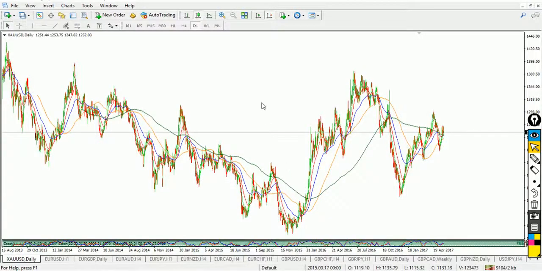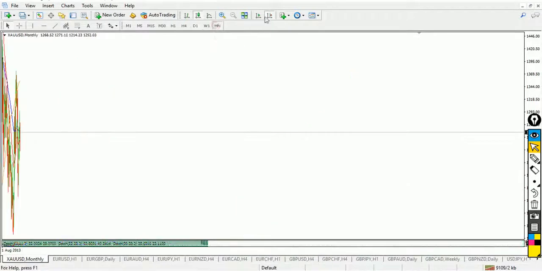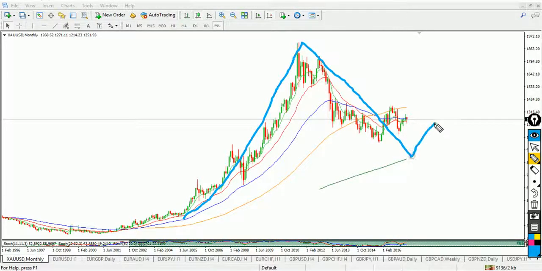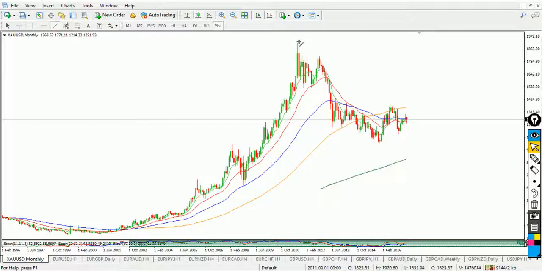I've decided to have a look at the gold chart because it presents quite a nice example for this setup. As we can see here, we've had the initial trend, and we're busy with the corrective structure. And once this corrective structure finishes its formation and it breaks to the upside, we will then enter this trade for the long position. Remember, this is on a monthly time frame, so that could take quite some time for that to complete. Just draw in some structure lines so that we can see exactly where we are and what it is that we're looking for in terms of entry.